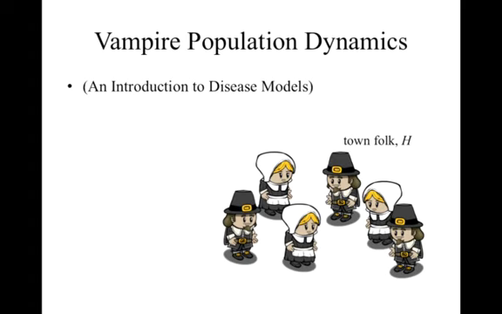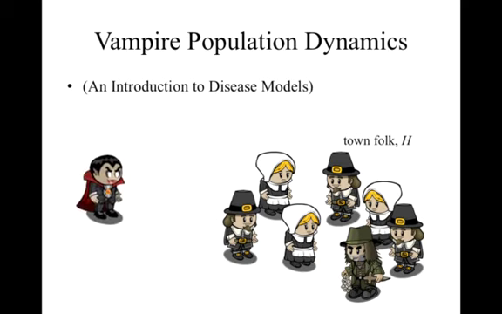All right. So here's my townfolk again. I'm going to add another complication to this model to make it match more standard disease models. I'm going to say that I have a vampire hunter. And this vampire hunter can actually seal vampires into coffins. And that basically removes vampires from the system. They've got a certain amount of time they can hang out in the system before they get found by this vampire hunter, who is A, protected from being a vampire himself, and B, just goes around killing vampires.